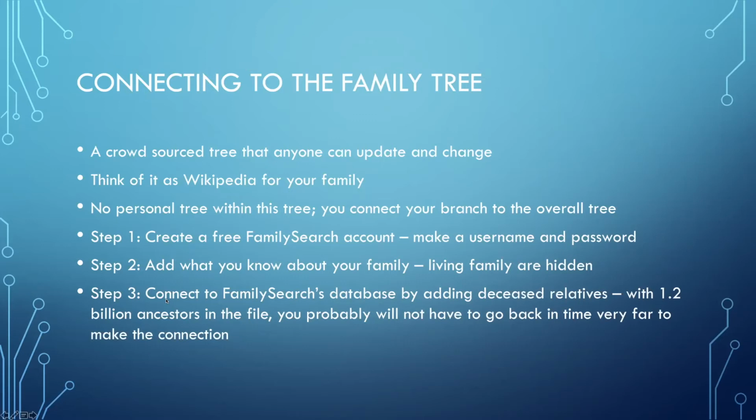At some point, you will connect to somebody who is already in the family tree. I mean, with 1.2 billion ancestors in that file, you probably will not have to go too far back in time to make the connection. But basically, as soon as you add a deceased ancestor, it will search and come up with a match and ask you if this is the correct person. If you agree to that, then you're connected to the whole family tree.